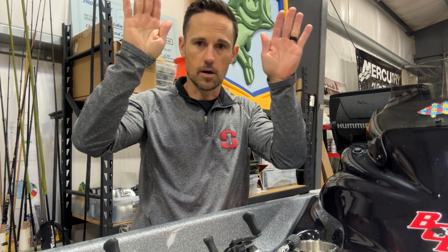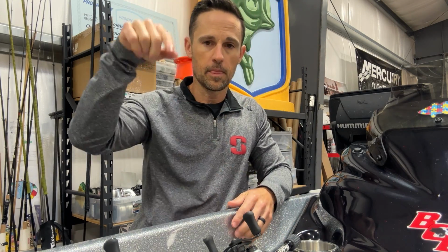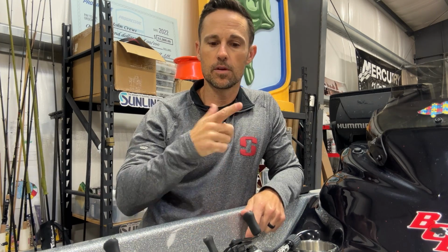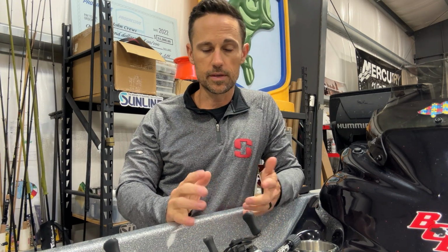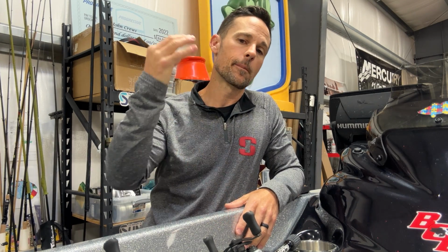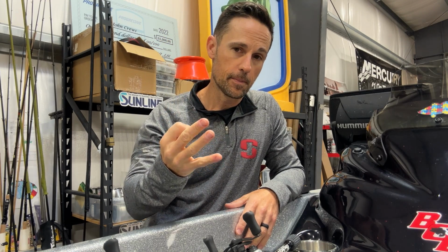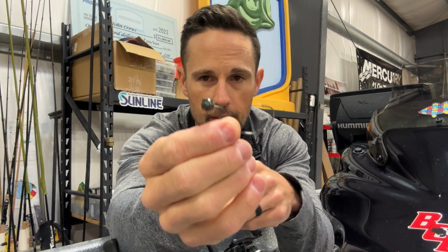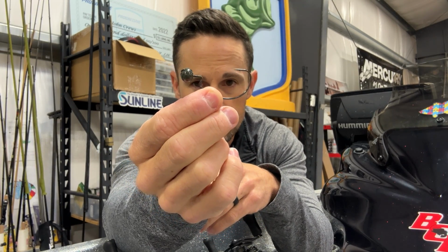It's going to have a very subtle spiraling erratic fall, more like a flipping tube, but you can actually get it into more places. So I think that's going to be my number 2 way that I'm going to be rigging a poop style bait. Number 3, this one might be a little different for you folks, is on a shaky head.